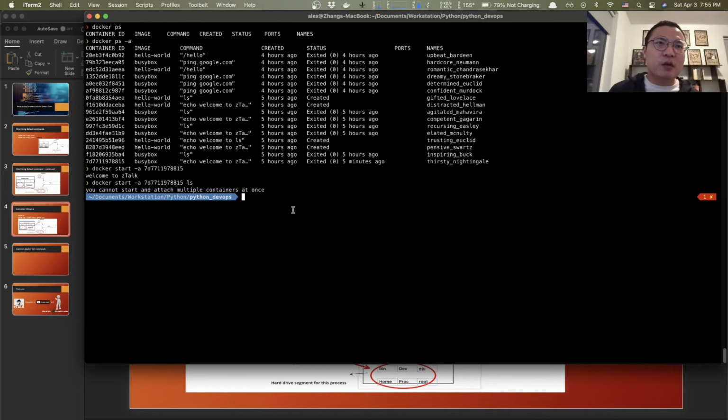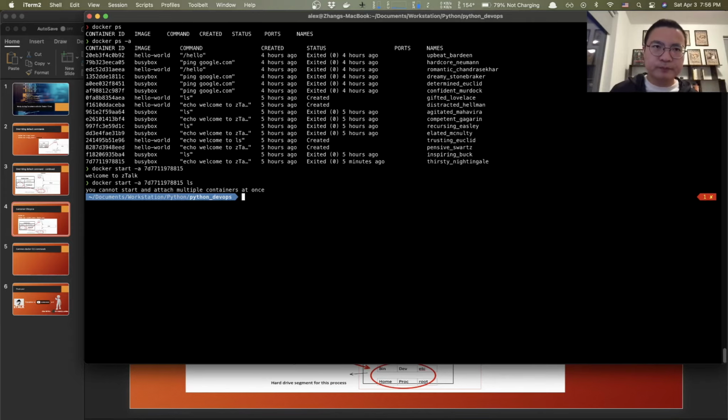So basically, we cannot start the container and then try to replace the default command. Once we have started up a container and let it exit, we can start it back up again, which is basically going to reissue the default command that was used when the container was first created. That's pretty much what I want to explain about the life cycle of the container. I think this solid understanding of the life cycle will be extremely useful later on when it's time to troubleshoot and debug a running container.